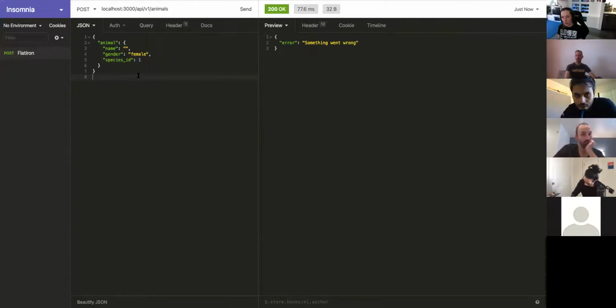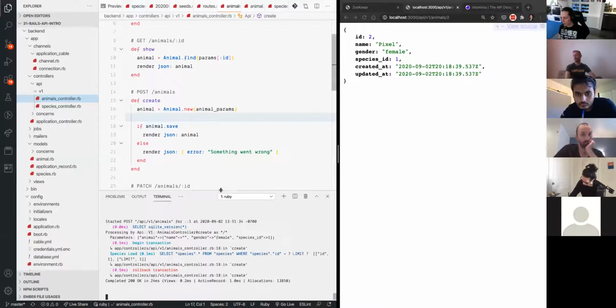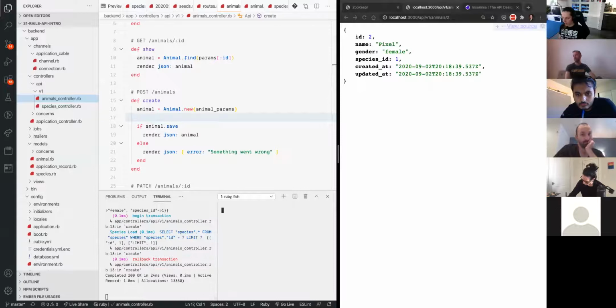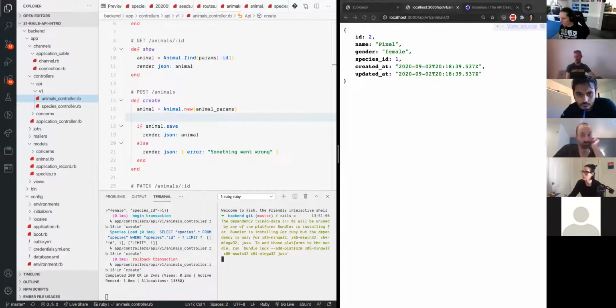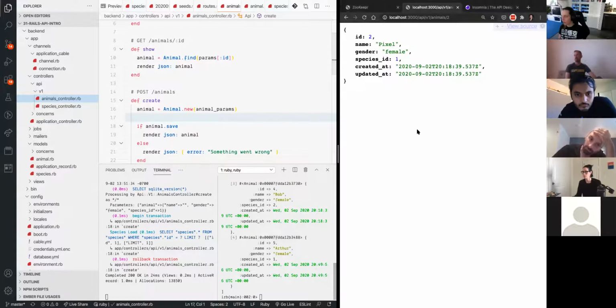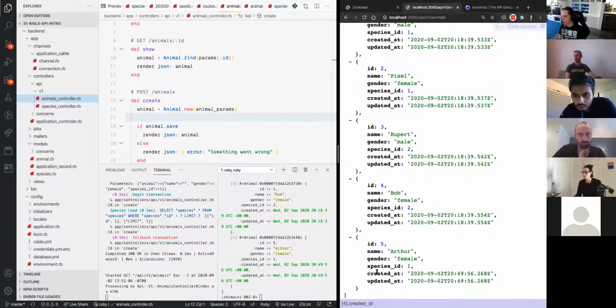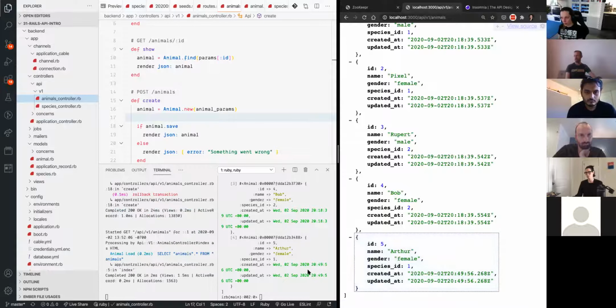Question: this is actually saving it in the database when we do this right now too? That's correct. If we jump to our Rails console and look at Animal.all, we have our last animal in here that we just created. You can also go to /animals and check out this last one here. So that was successfully added. The last request we made wasn't successful because we didn't have a name for the animal, but the previous one was.